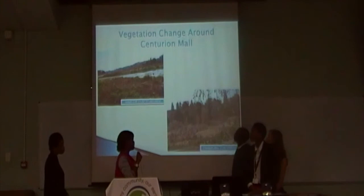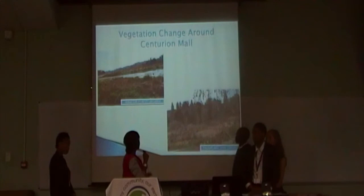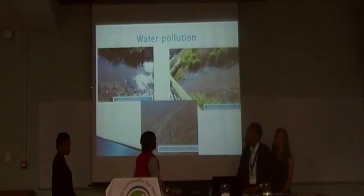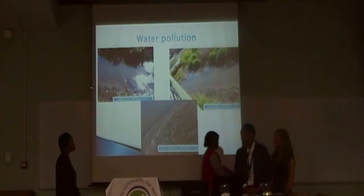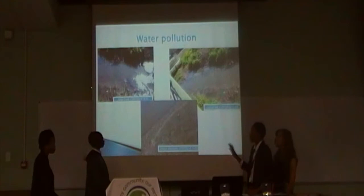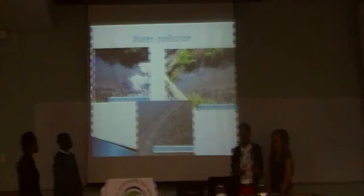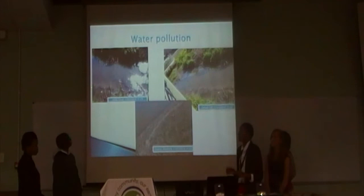So if the earth heats up, it will be hotter than it should be because there are fewer trees that will help in absorbing the heat and less oxygen provided. Changing the Hennops River into the Centurion Lake has not been a good choice thus far, by the evidence previously stated by the speakers. The change resulted in the pollution of the lake and the bad smell. The accumulation of silt and the increase in nutrient level due to the rapid increase of algae growing near the lake has resulted in plant death. This has released methane, which is a very harmful gas and which creates the horrid smell. The lake has been polluted by sewage, sludge, and litter from the surrounding areas.